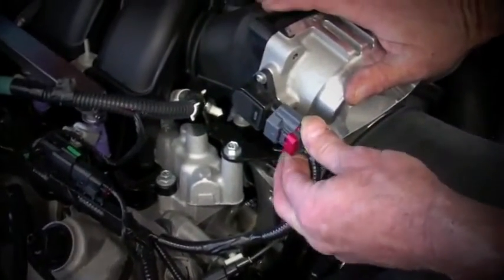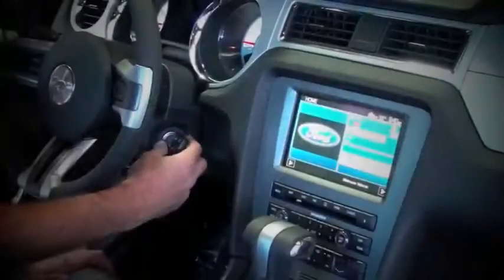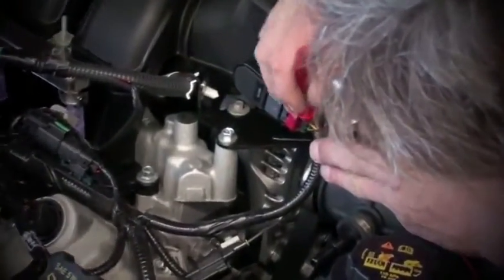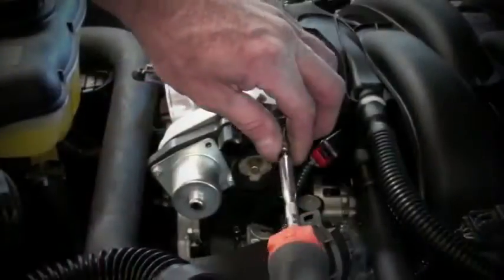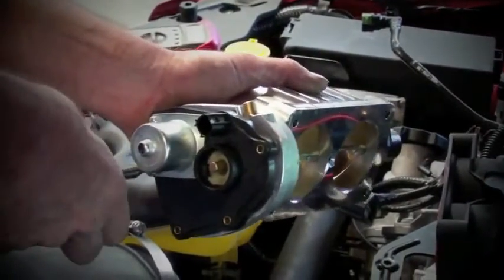Place the partially assembled BBK throttle body over the studs of the intake manifold and re-establish the electrical connections. Turn the key to the on position once again and test the throttle position sensor output voltage with your digital voltmeter. As you can see here, this is a little bit higher than it was when we initially tested the stock unit. So let's remove the electric motor cover once again and we'll go ahead and correct this using the following steps.